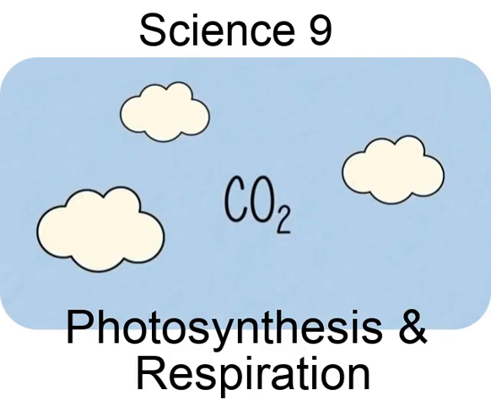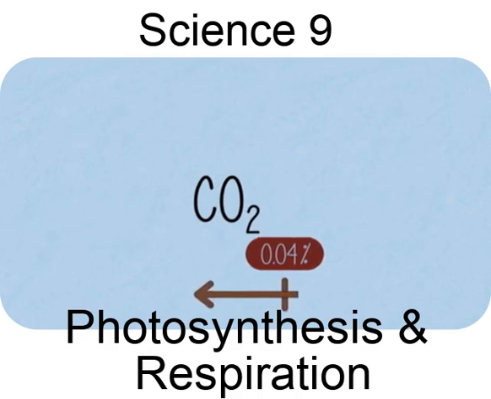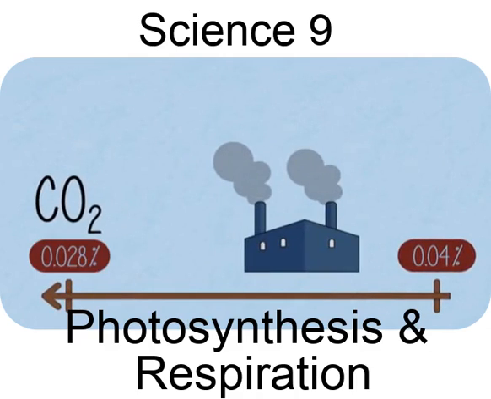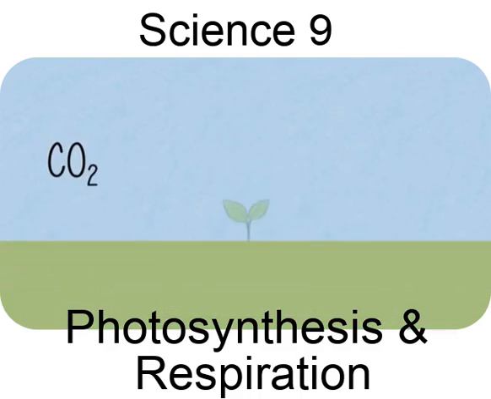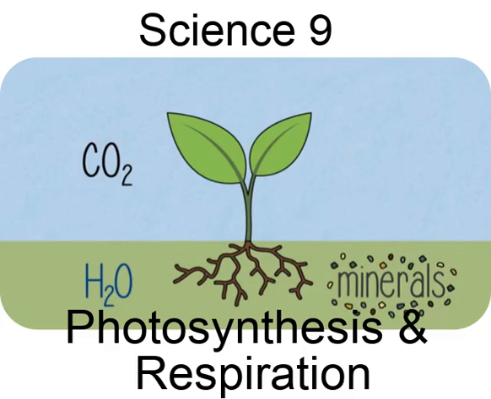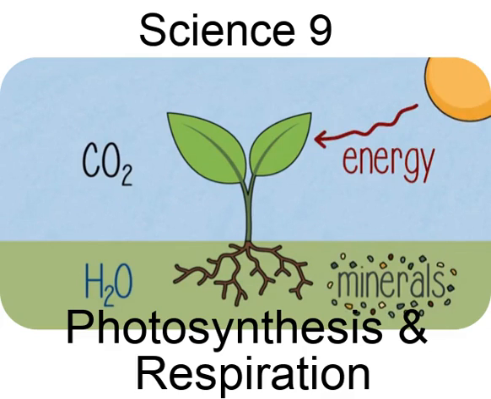Do you know how much there is of it in the air? Well, the air contains nearly 0.04% carbon dioxide. But hundreds of years ago, before we started using fossil fuels, it was only 0.28%. Not much, you might think, but enough to enable plants to build up all the structures they need with a little help from the water and minerals they take up from their roots and energy from the sun.